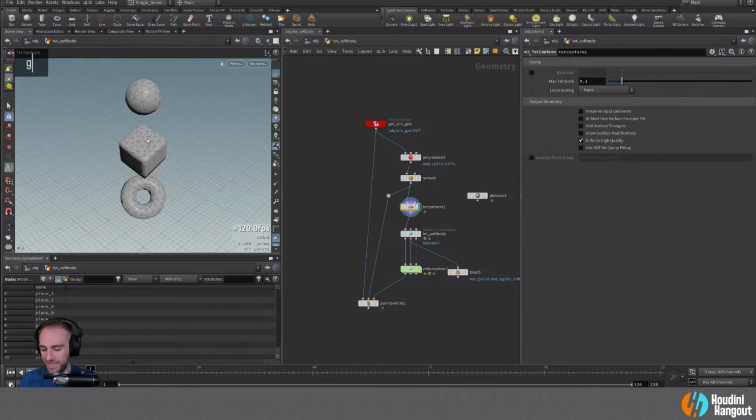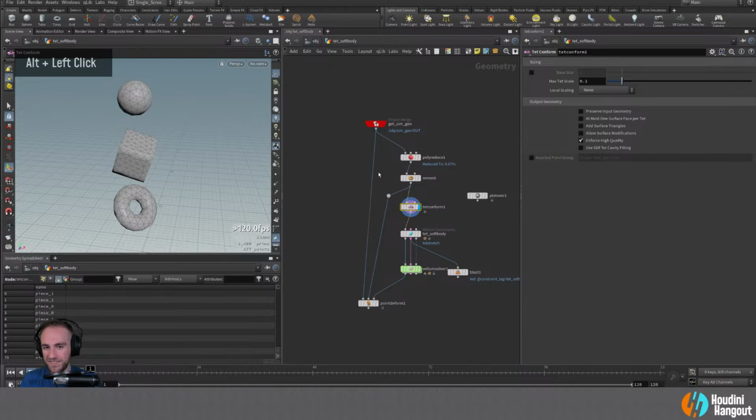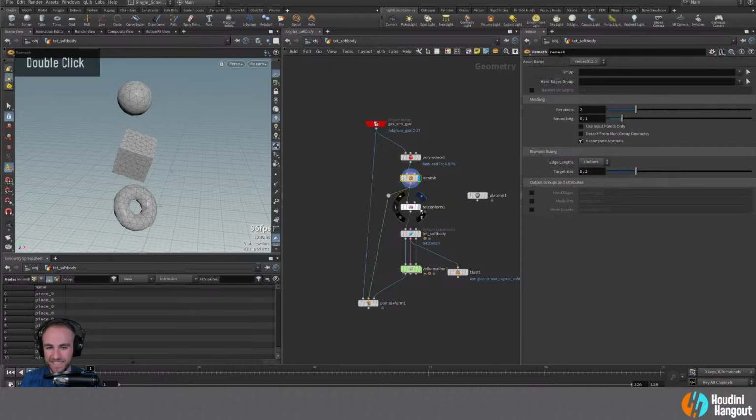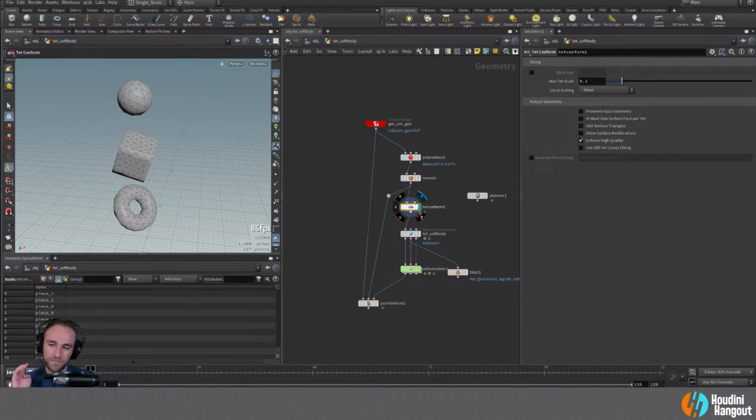And so when you look at this, you might think, well, that doesn't literally look any different. It looks exactly the same here. And so you can realize here why the remesh is so important, because otherwise the tet conform can just make tetrahedrons almost any way it tries to from your original mesh. When you polyreduce remesh it to start, you're giving it a solid triangular shape to base these tetrahedrons off of. So you can think of you're kind of setting one side of those tetrahedrons on the surface.